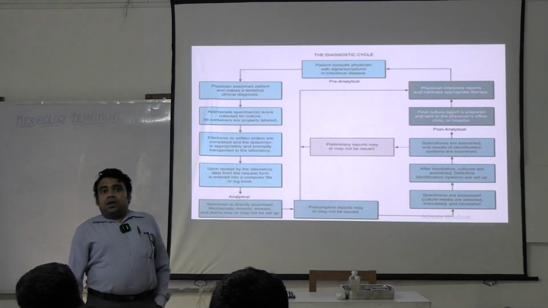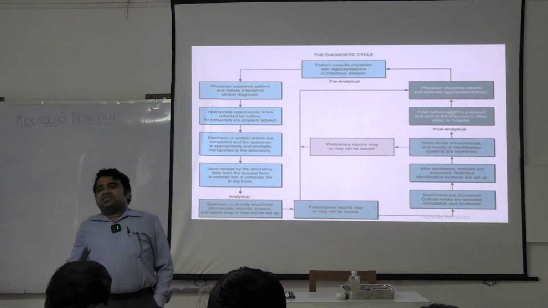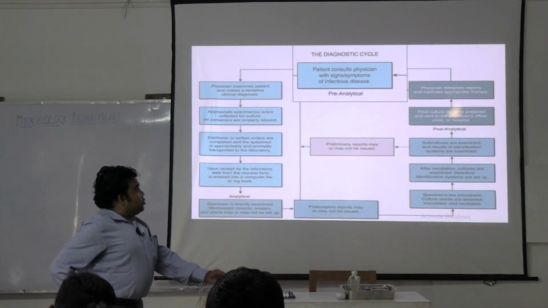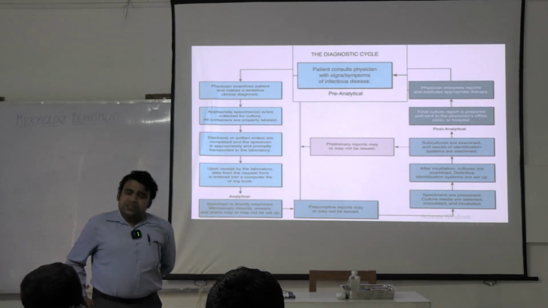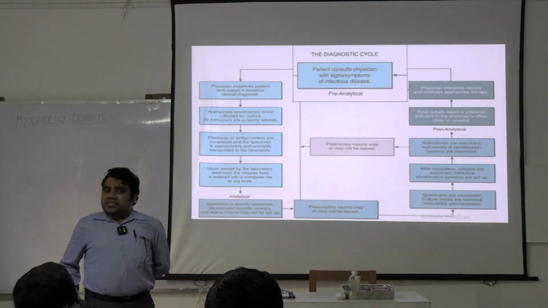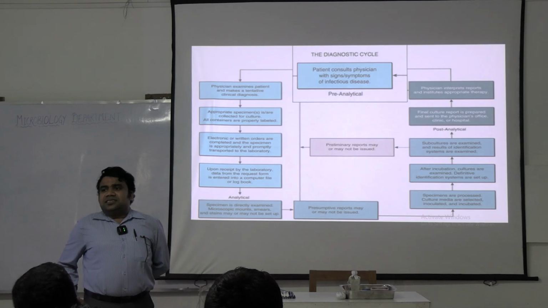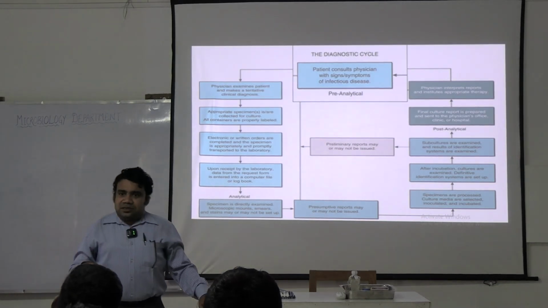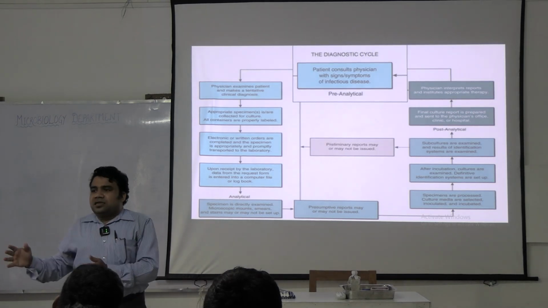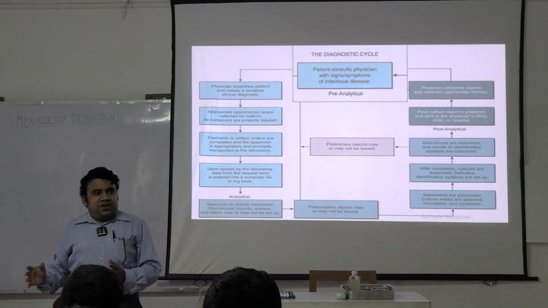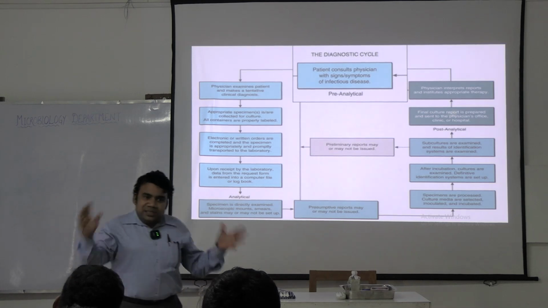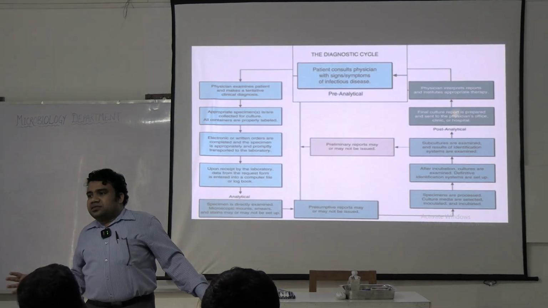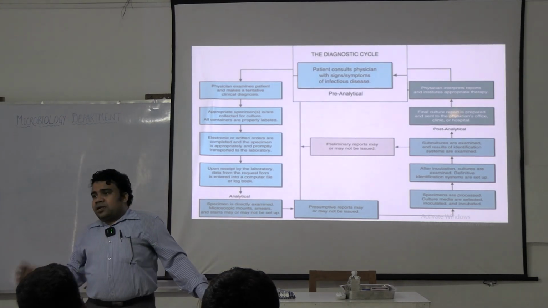Now look at this picture. This is the diagnostic cycle. So what is this diagnostic cycle? The first phase is called the pre-analytical phase. When we do the test, we call it analysis. So something that happens before the analysis is called the pre-analytical phase. Something that happens during the analysis, we call the analytical phase, and something that happens after the analysis, we call the post-analytical phase.